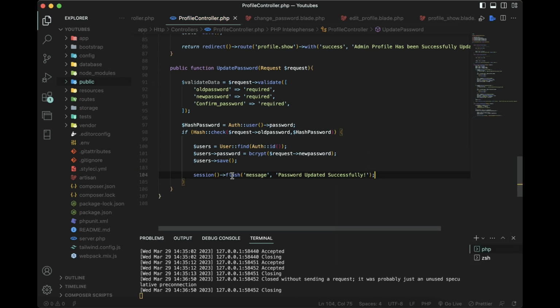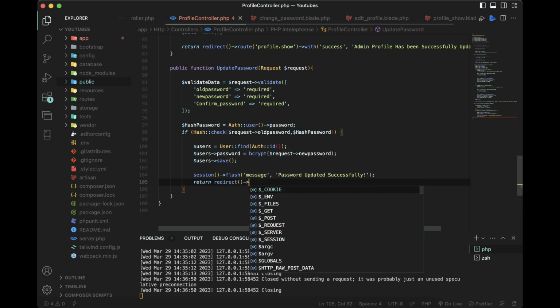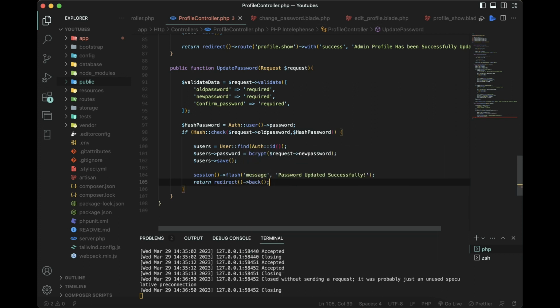Now what the session flash message does is, basically, a session flash message is a communication message just like redirect, and it tells the user that an event is about to take place. So that's why we need the session flash message to display a message to the user. And then once the message is displayed, we have to go back to our page, so I'll go with return redirect back to our page, and there we go.